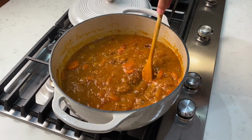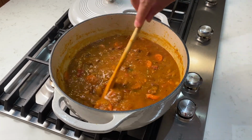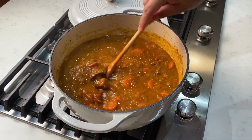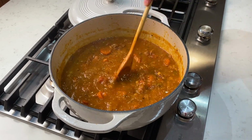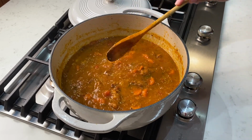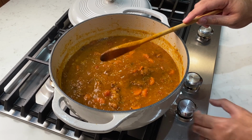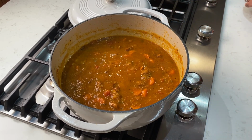Now you can eat this right away, but all stews taste better if they've been allowed to cool. The flavors continue to develop for hours after. Actually, if you are making this for guests, then I'd recommend cooking it the day before and letting it chill overnight in the fridge. It also means you won't be completely exhausted by the time your guests arrive.